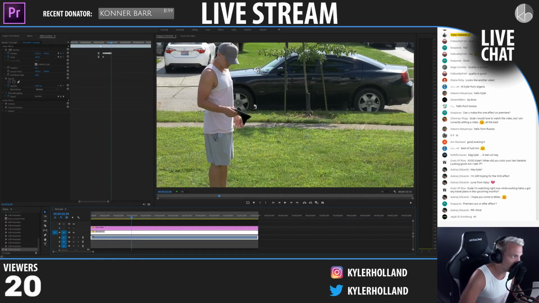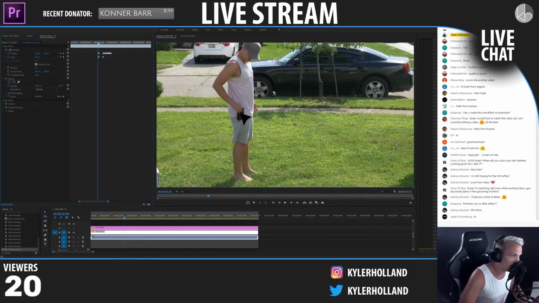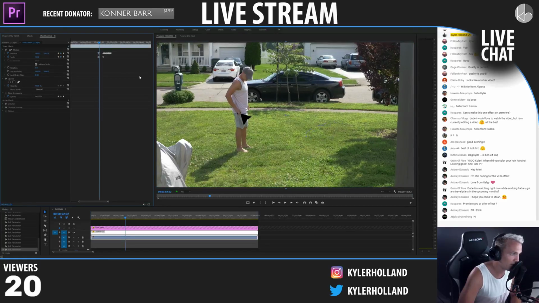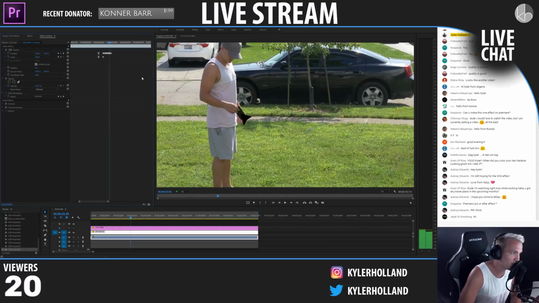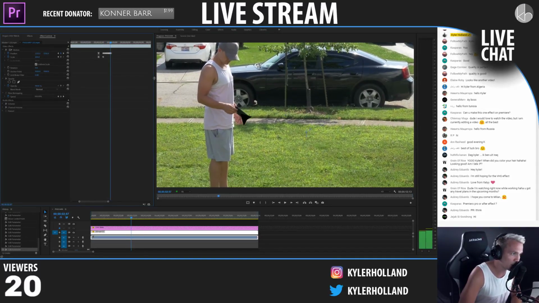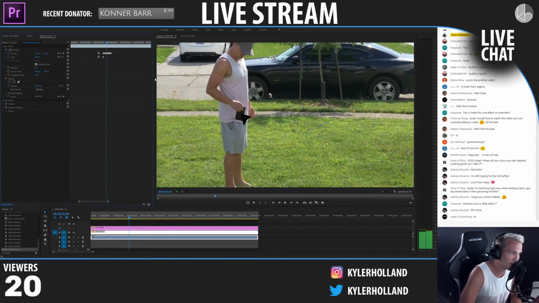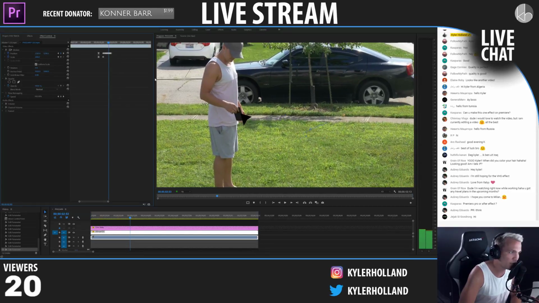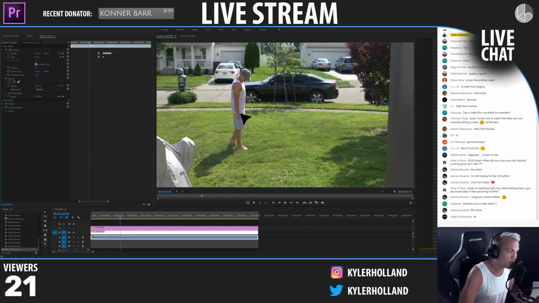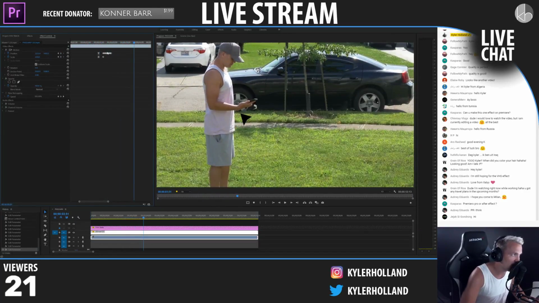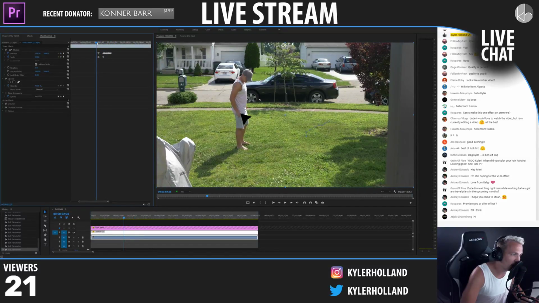So now that I've done a couple frames, I want you to see what this is going to start to look like. If I scroll forward a little bit, we'll basically be clipped onto this phone, as you can see. And it's not perfect because I'm not going frame by frame. So see how right here we jump forward a little bit? If you go frame by frame, it'll actually be more effective, but this is what it's going to start to look like. So see how instantly we're starting to follow the phone.